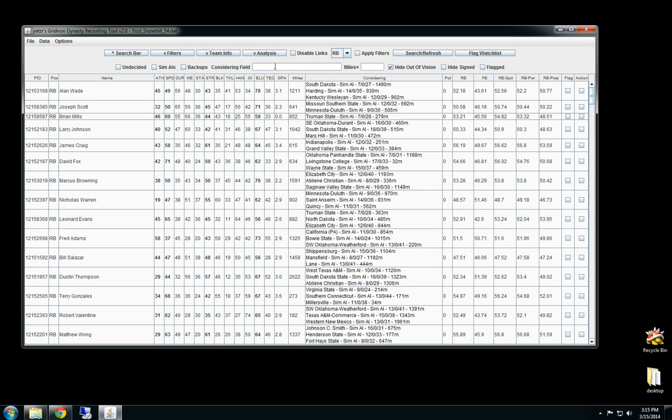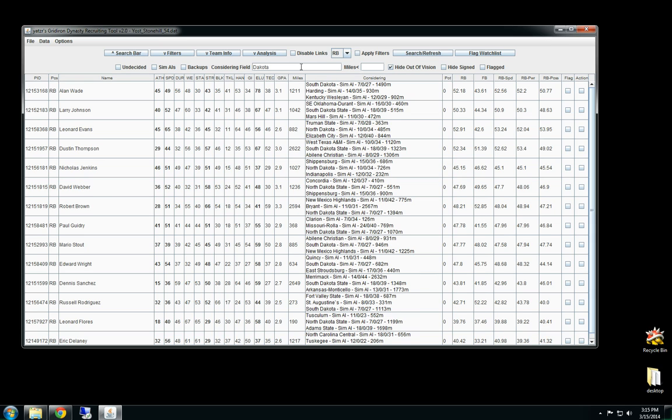This considering field is just kind of a general keyword search. You can search for anything in the considering column. So if I search for Dakota, I'll get anybody that's considering South Dakota State, North Dakota, that kind of thing. It's handy if you want to search for recruits that are considering a specific coach.